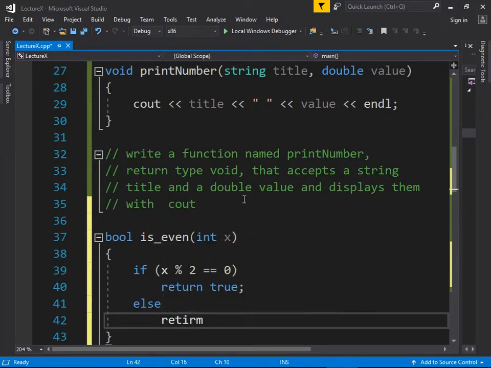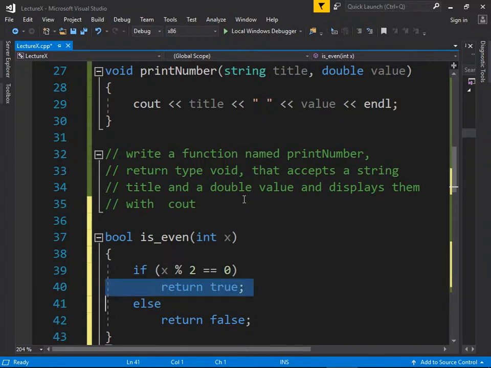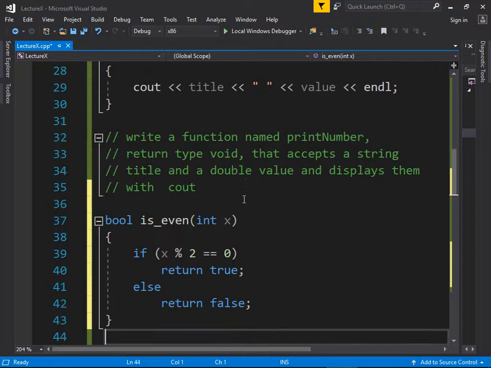return false. And no, it's not a syntax error that I didn't put the braces. You don't have to put a brace if the body of your if statement is only one line of code. Same is true of while and for loops. There's nothing wrong with putting braces around it, and quite often I would, just in case I wanted to come back and expand it.